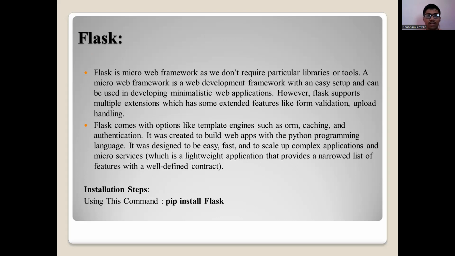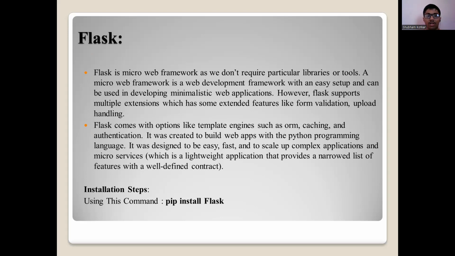Flask is a micro framework that does not require libraries or tools. This micro framework is a web development framework which is easy to set up and used in minimalistic web applications, or smaller web applications. Flask supports various extensions which have multiple features like form validation and upload handling.